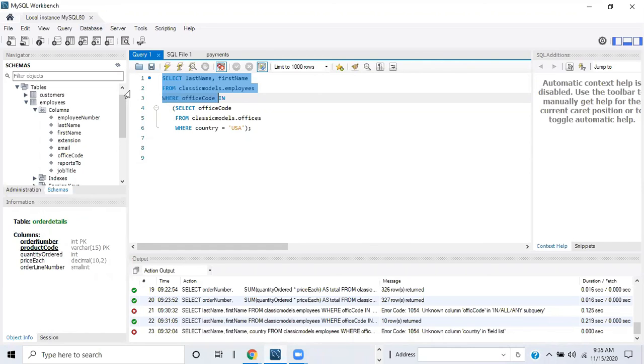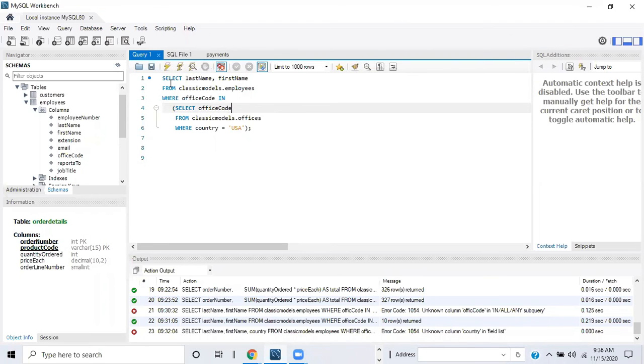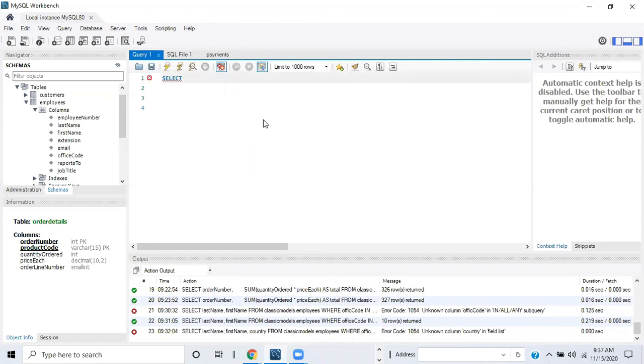So now, there's more you can do with subqueries. Another thing you can do with subqueries is you can use comparison operators, which are like the equal sign, greater than sign, less than sign, to compare a single value that was returned by the subquery with the expression in the where clause. So, for example, we're going to do a query that returns the customer who has the maximum payment. So the way to do that is, let's start fresh, we'll select customer number and check number and amount. And we're going to select it from the payments table.